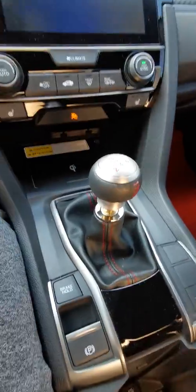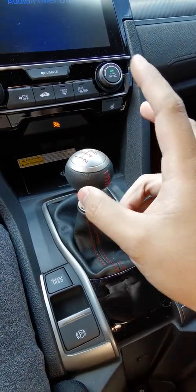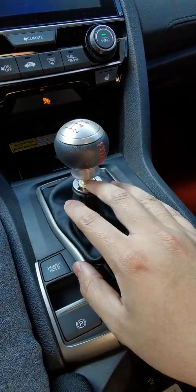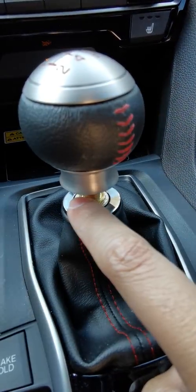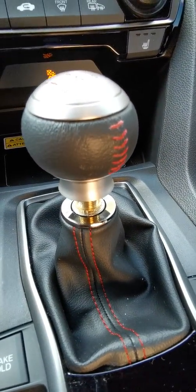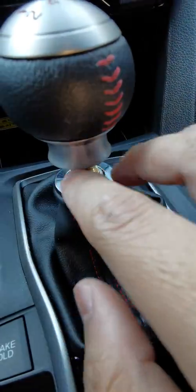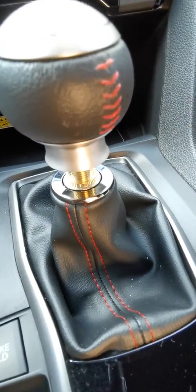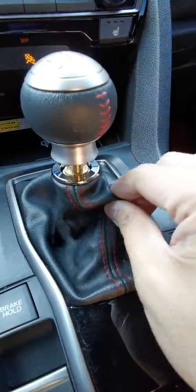So again, simple process. All we're gonna do is remove the shift knob by twisting counterclockwise. Some cars you may have to add a little bit more force, most of the time not really. You may not have this. That's the universal mount that allows you to plug in various sizes of aftermarket shift knobs. Like I said, I've already previously had aftermarket shift knobs on my car, so I kind of left that mount on, but it's easy. It's like a twist on, twist off deal. So your car may or may not have that if you haven't had any aftermarket shift knobs installed, and you just push down on the shift boot.